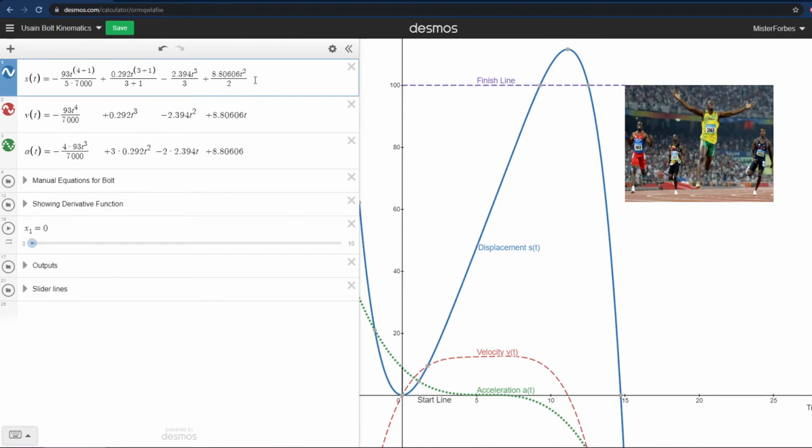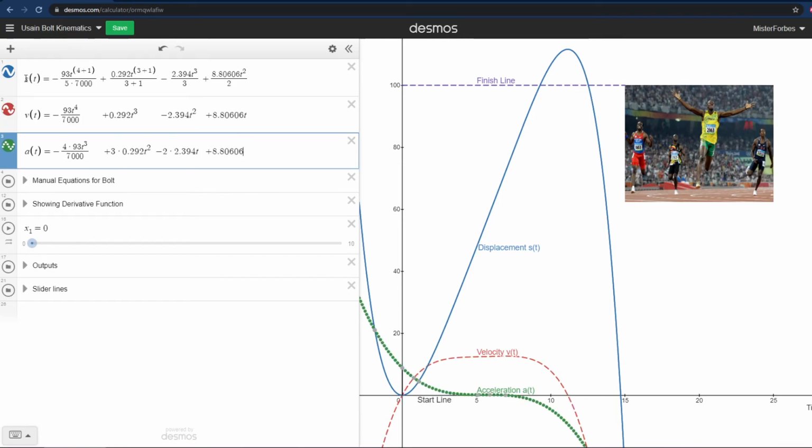I remember how these relationships work by going back to Usain Bolt most of the time. It reminds me that if I differentiate displacement, it will take me to velocity. If I differentiate velocity, it will take me to acceleration. If I anti-differentiate acceleration, I get to velocity and then back to displacement with anti-differentiation. And these constants of integration most of the time end up becoming 0 in kinematics, but that's not always true.